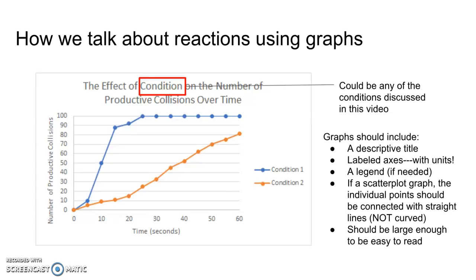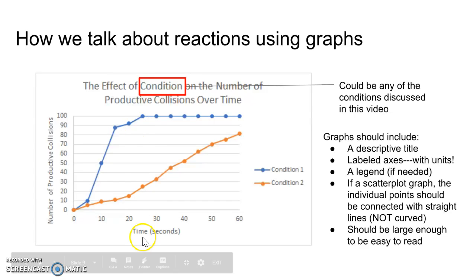And then, just as a preview for what we're going to be asking you to do this semester, and something that's helpful to keep in mind: when we're talking about graphs, they should definitely include pretty much everything that I have here. You need a descriptive title, usually one that's commenting on both what's on the x-axis and what's on the y-axis, as well as whatever condition you're actually testing. I should be able to figure out from the title of your graph exactly what is contained in the graph itself. The axes must be labeled with units.